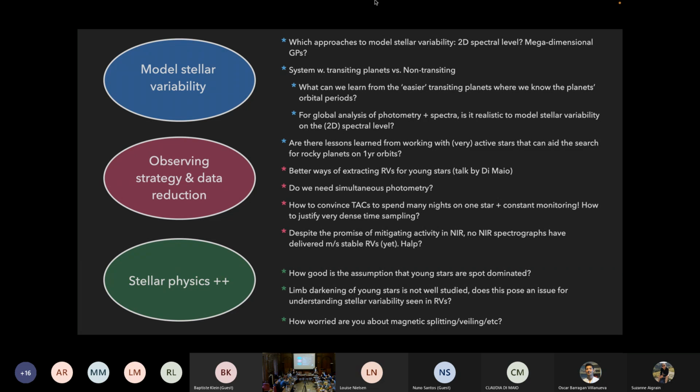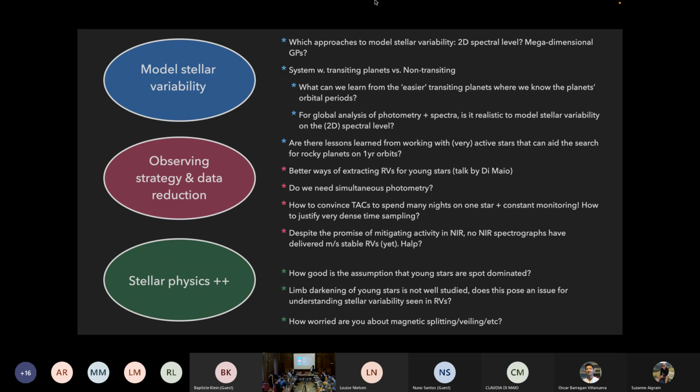So within the Terra Hunting Experiment, for example, I have been advocating for not placing a cut on activity level when we select our targets, and there are multiple reasons for that. One of them is that I think it has subtle bias implications for the ages of the stars we're looking at and various other things, which I wouldn't feel comfortable about unless we understand these biases. But the other reason was that what we care about is the final sensitivity in terms of planet signals.